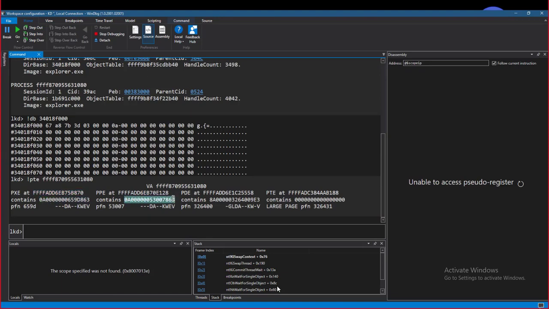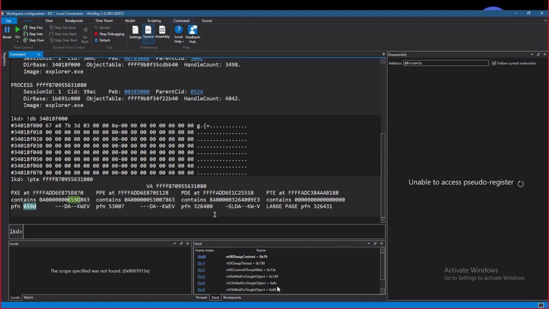And so technically we can try to interpret that. Eventually we can see here it points to somewhere in RAM. So this PFN, page frame number, is the page in RAM. And so the actual address where this value should be is 659D with 3 zeros, because that's the actual address in physical memory, because the PFN is always a multiple of pages.